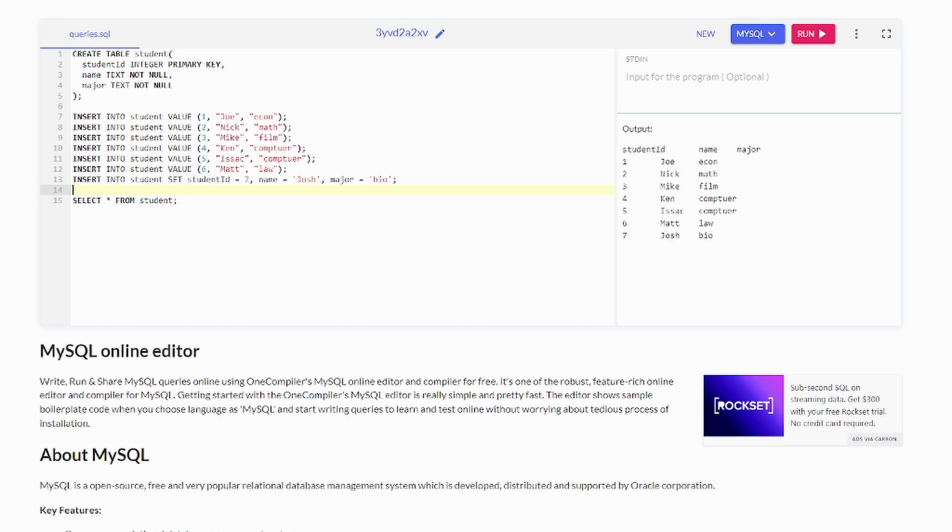Now, since we just finished populating our database here, another thing we can add is maybe the age or the grade. So we'll go about that later.